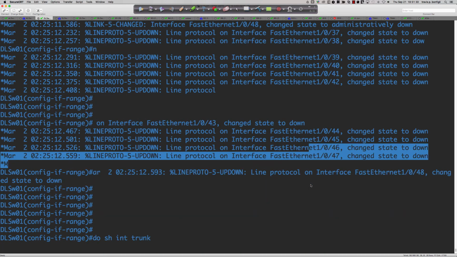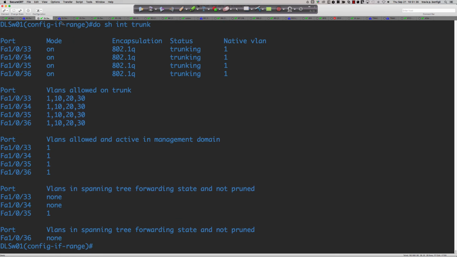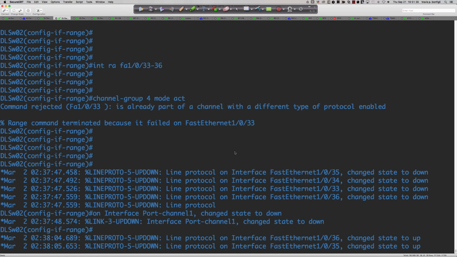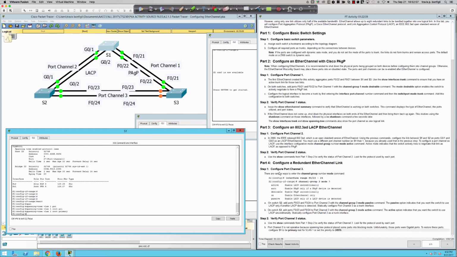So again, remember that. That's why that channel-protocol command is a critical best practice, because it is going to save you from what I just showed you from happening. You tell your junior guy, hey, take those 4 interfaces, and you mistakenly give him the wrong 4 interfaces, and you don't have the channel-protocol command protecting those interfaces from commands from another aggregation protocol, you're down.